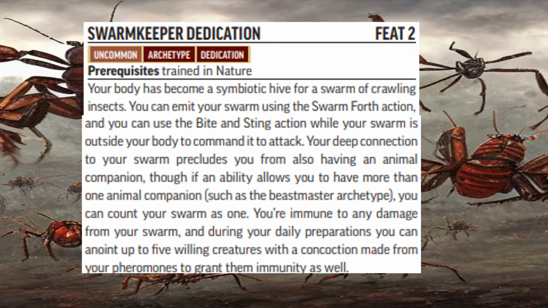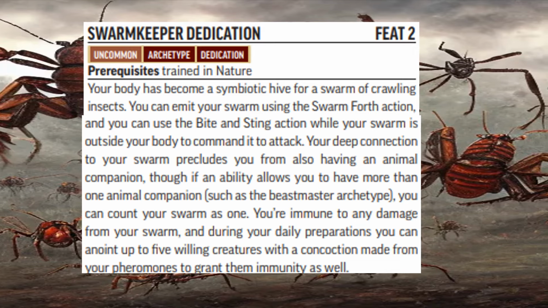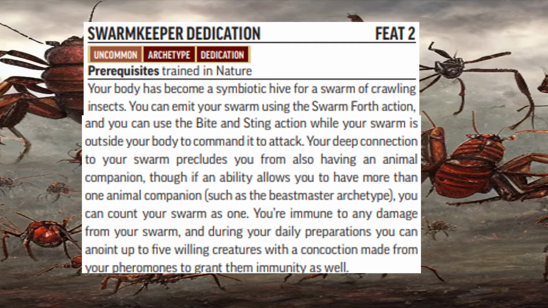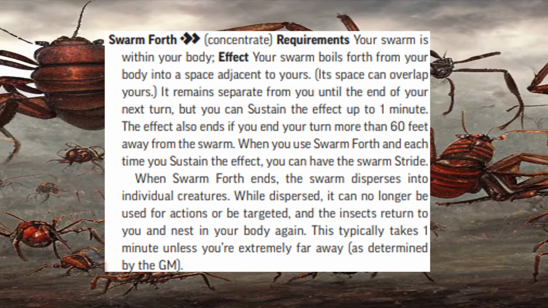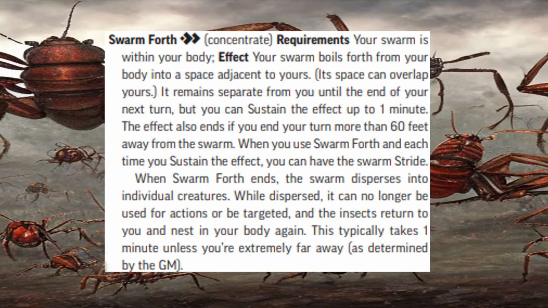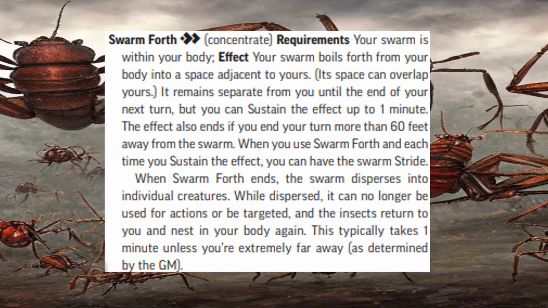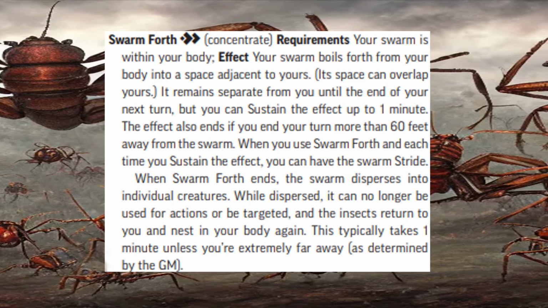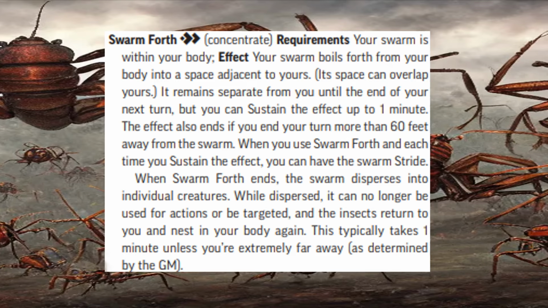You are immune to all damage that your swarm deals, and during your daily preparations you can choose up to 5 willing creatures to be immune to its damage as well. You can emit your swarm using the Swarm Forth 2-action activity. Using this activity essentially means you emit your swarm into a square adjacent to you, although it can overlap with your space. It remains separate from you until the end of your turn, but can be sustained for up to 1 minute. When you use this ability, and every time you sustain it, you can have your swarm stride.